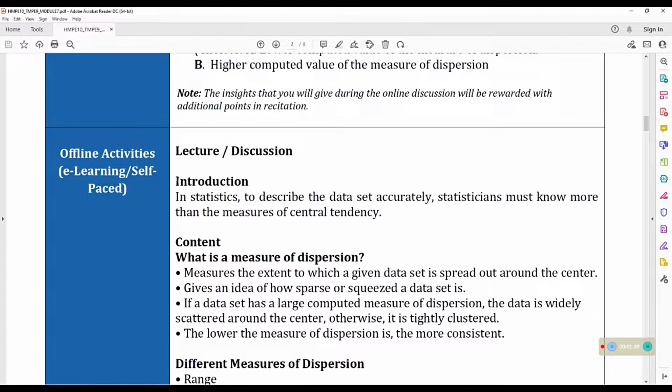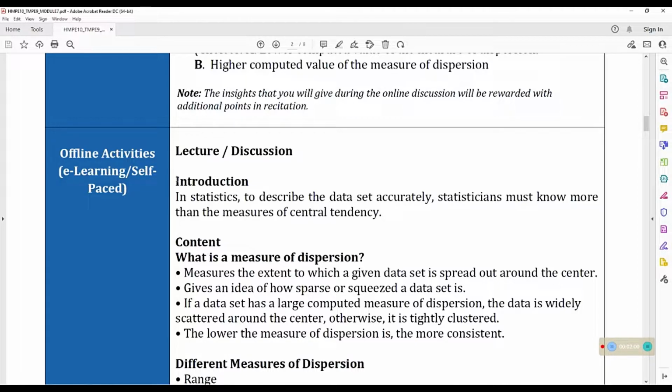For the introduction in statistics, to describe the data set accurately, statisticians must know more than the measures of central tendency. So, hindi po enough na alam lang natin kung ano ang mean, median, or mode. If you still remember, we have one question dun sa measures of dispersion before. Nagkaroon tayo ng activity wherein we have to find the average grade of 2 different students.